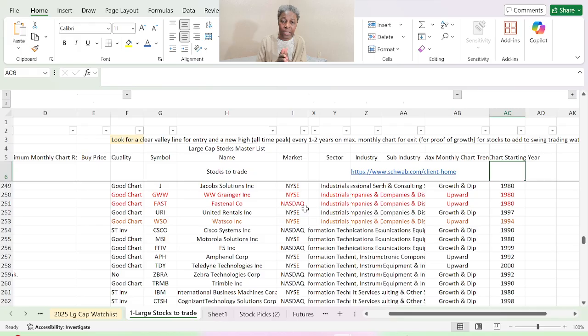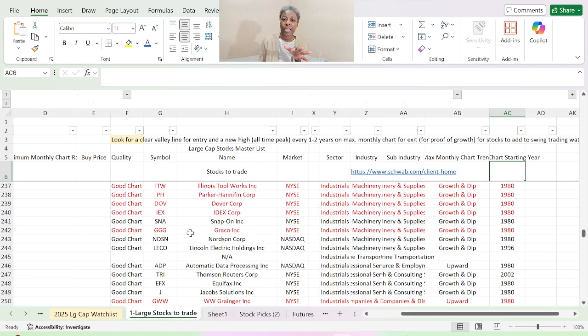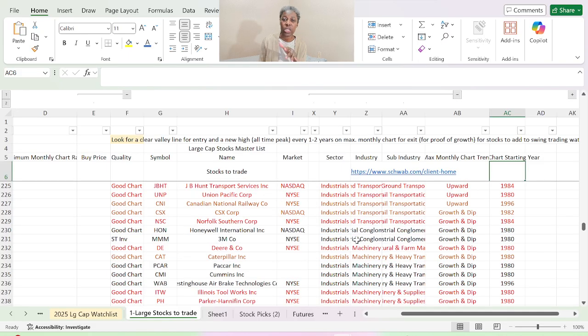we'd like to condense it, then we will strategically analyze them again to see the charts that we like and flag those and see if we still have a wider list. What I have done in the past is go industry by industry, because right now they are organized by sector here.